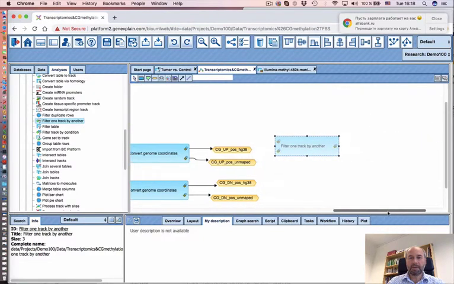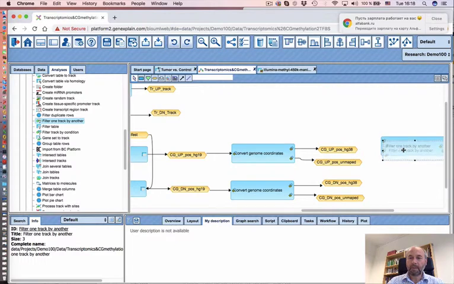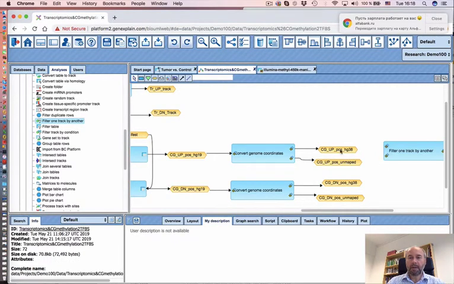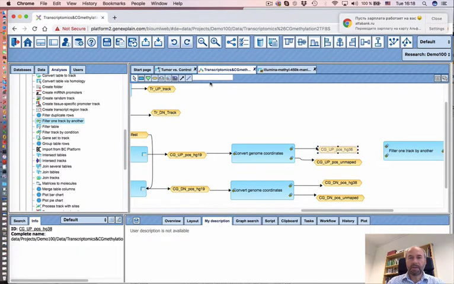Let's specify the following conditions. For instance, we take the up methylated positions and intersect them with up methylated genes.